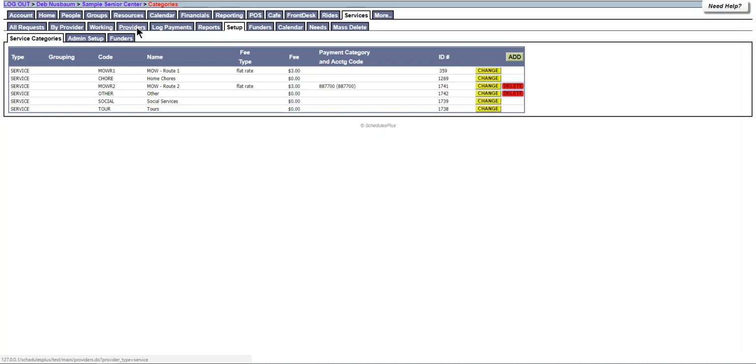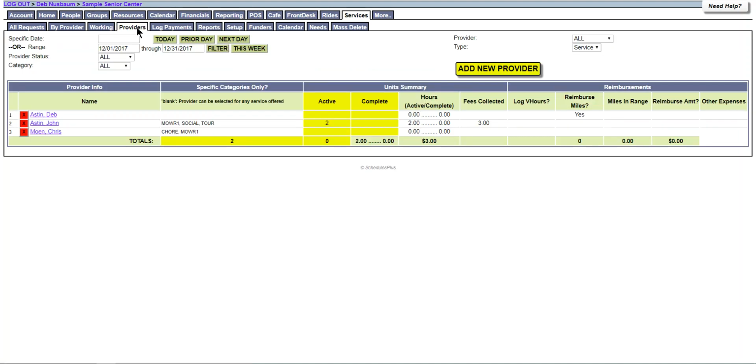The other thing you're going to want to check on is your providers. If you are delivering service, you're also going to identify specific people that are providers of those services. Perhaps you have just an organizational provider, but at the end of the day, you're going to want to identify all of those providers in the system. Here we've got 3 individuals that we've identified as providers of service, and you can see here the definitions with respect to the services that they can deliver.